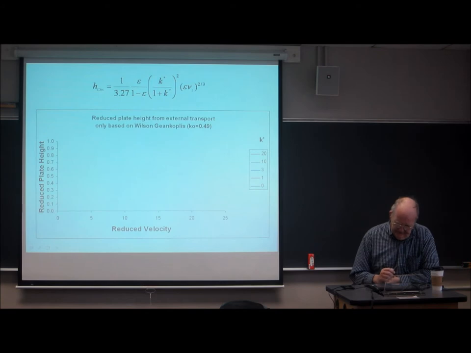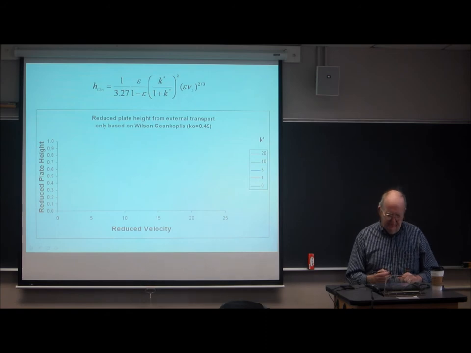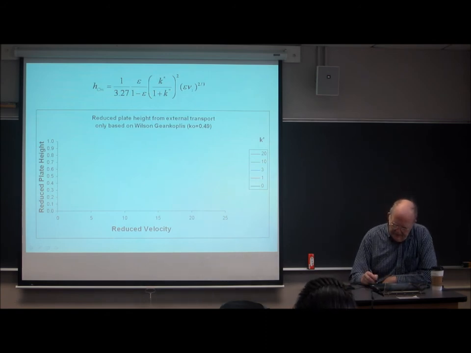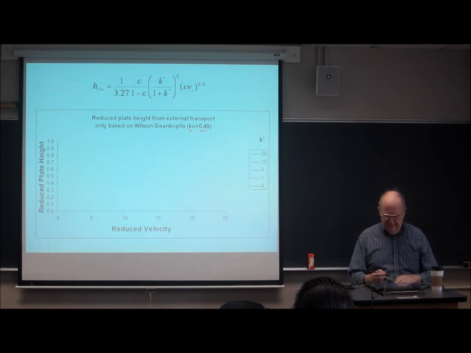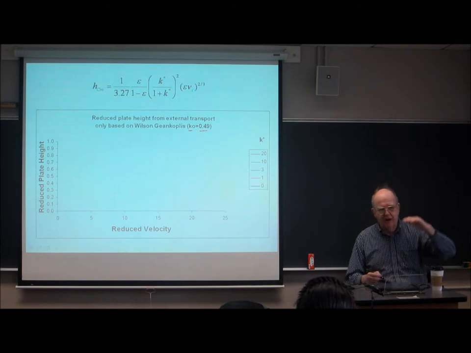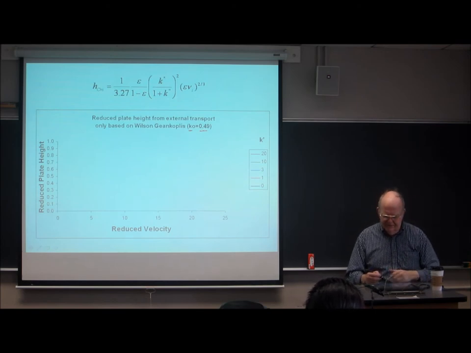I hope that nails things down a little better for you. Now, the other day I made a very small error. I thought this was K double prime, but it's actually K prime. And all of these plots were computed using the internal retention factor, typical of a fully porous particle for HPLC, which works out to be, I wrote 0.49, but if you want to call it 0.5, that's okay. It's just an estimate. This is probably the upper end of the estimates.